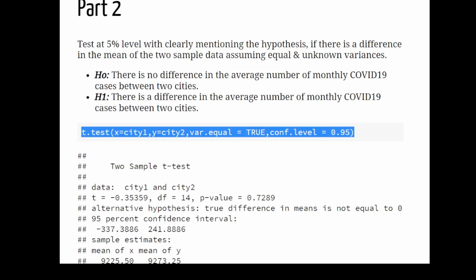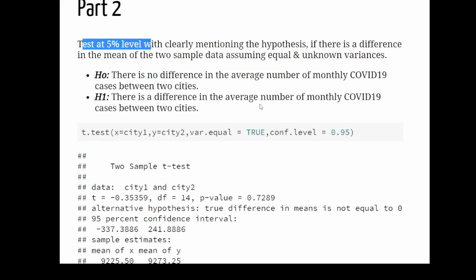Just as a remark, we're testing at 5%, but when we test at 5%, what we're looking at is the p-value. So we don't actually have to specify this to be 0.95. That's just two separate matters there. It just so happens that a 5% significance level would typically correspond to a confidence level of 95% in pen and paper tests. But don't draw too much attention to that.